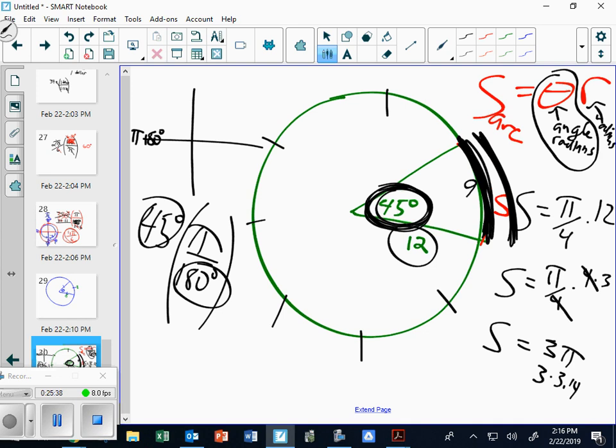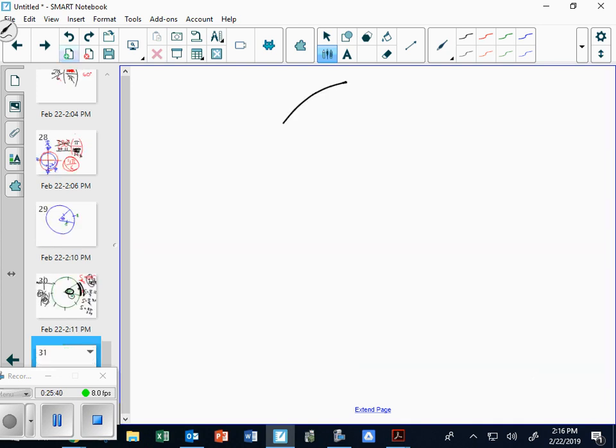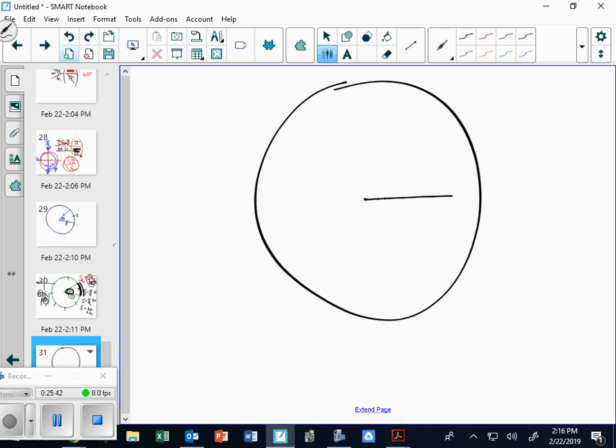All right, I'm going to give you one more like that without any help. Would you please try this one before I answer the question that's out there? If this is 10, and this angle is 60 degrees, would you please figure out how long that side would be? That is a typical test question for our next test. Find the arc length.